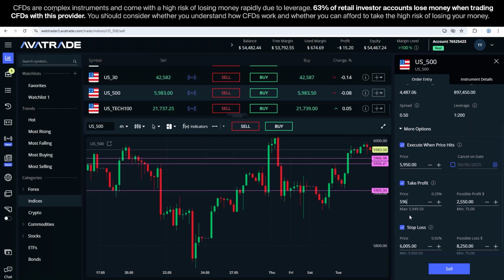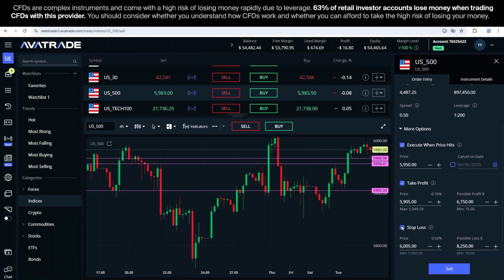So if I go 5,905 for a take profit, stop loss, if it breaks this support and enters at 5,950, then if it's a true breakthrough with momentum, it shouldn't go back up to 5,970, which would be back above this broken support. So if it does go back up there, then it was a false breakthrough or it was weak momentum.